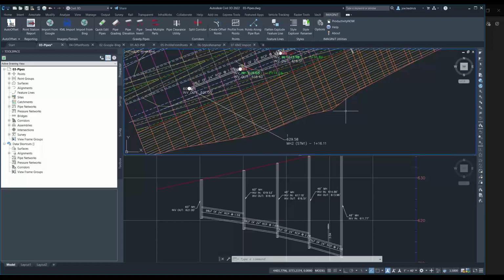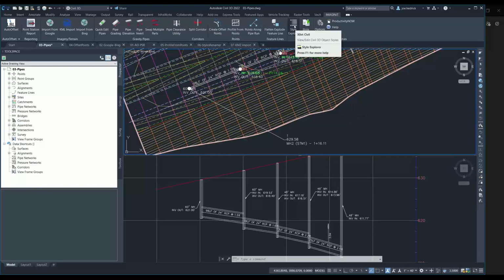This will insert the point at the insertion point, which is sometimes, but not necessarily, the center of the structure.